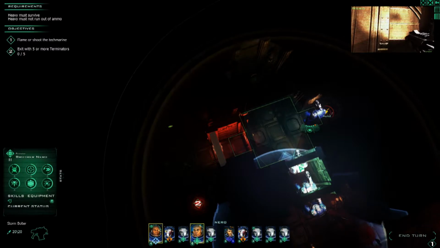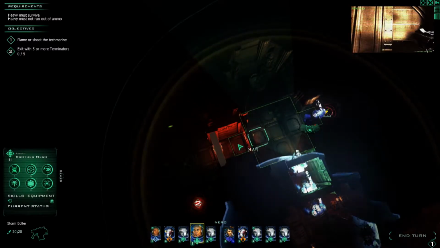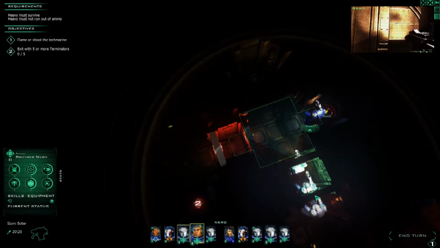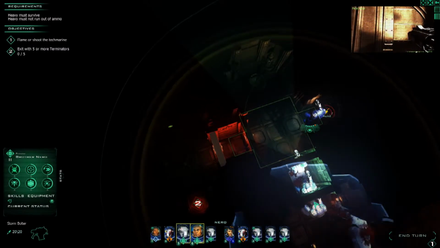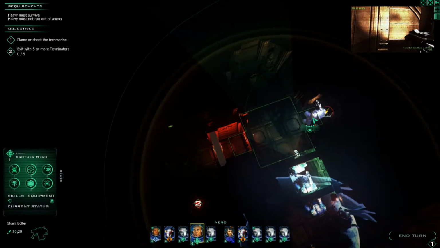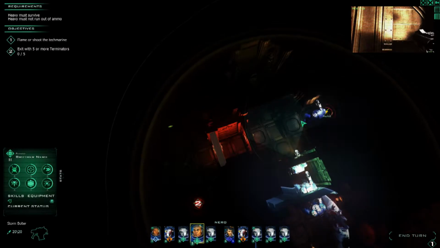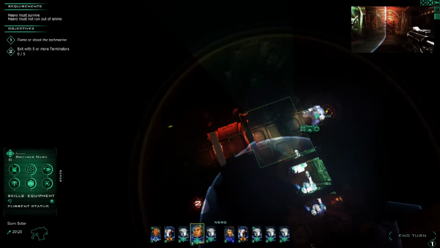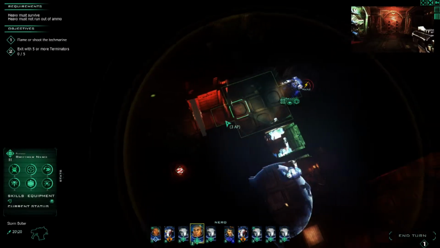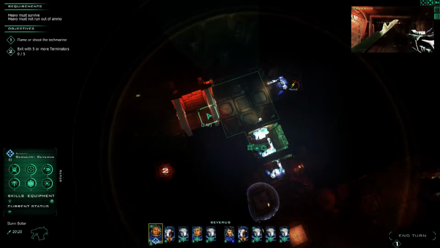I'm trying to think here. Would it be better to have this guy move with us and have one of these other guys? I'm going to say no. I know he's a more effective combatant, but he's already gotten a lot of shots in and killed a lot of Gene Stealers. The other guys really haven't gotten a chance, and I want to level them up.